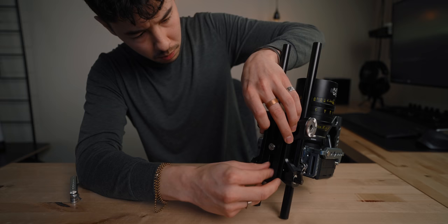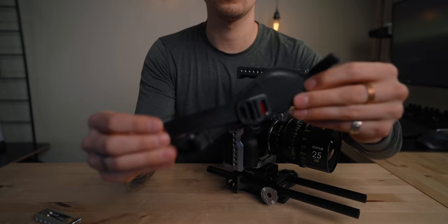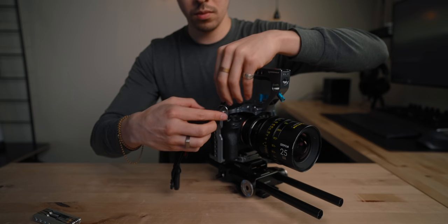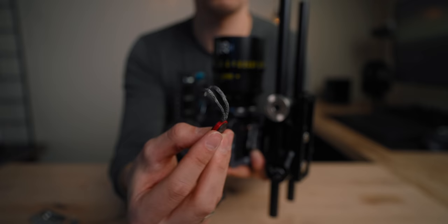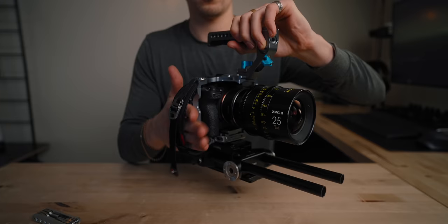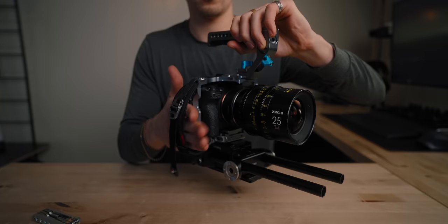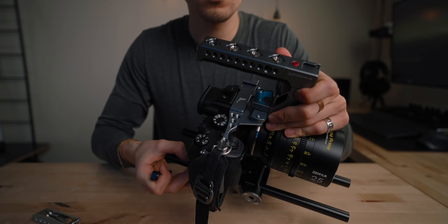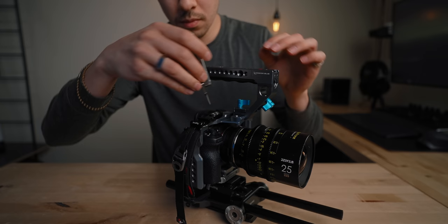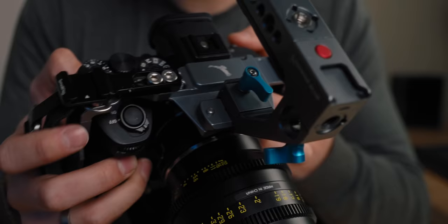We're going to throw on another big Arca-Swiss quick-release plate to the bottom of the base plate. One thing I forgot to mention is this Peak Designs side hand strap. What I did to make this work with this cage setup is by adding a small tripod screw, which is a quarter-twenty thread that has one of those little wing loops that you can twist and tighten with your fingers. This makes it so I can thread the Peak Designs strap through it, mounting it to the top of the cage. And to mount it on the bottom of the cage, the little loop I decided to wrap it around the lever for the quick-release on the cage itself. What this gives us is a super nice side grip for shooting handheld with this whole setup — it really is surprising how much this adds stability. Next, we're going to add a small cold shoe extender from SmallRig, and the reason I do this is because I need to mount a microphone. With this setup, there really isn't an available cold shoe to mount a microphone that's not in the way, so mounting this to the top of the Condor Blue cage kind of offsets a position where we can mount a small microphone for on-camera audio.